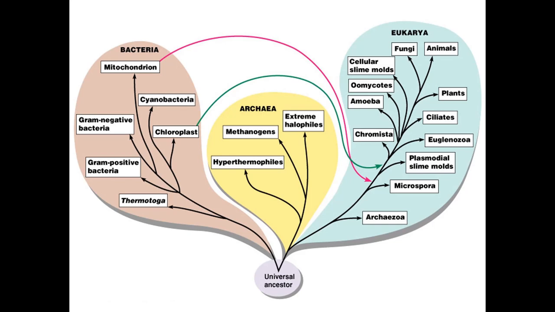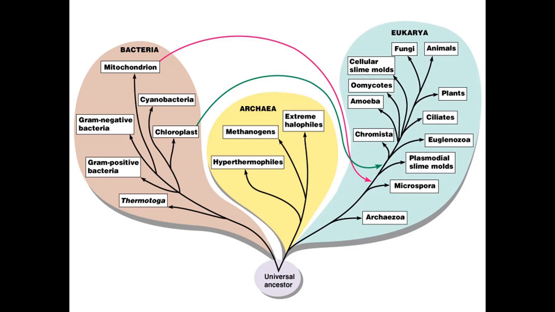Note that in the bacteria branch, mitochondria are right at the top of that branch. It's thought that the mitochondria that you have in your cells and that most eukarya have in their cells are derived from bacteria. They're actually enslaved entire bacteria cells that are now an integral part of the cell. They've become organelles. There's lots of evidence for this. We'll talk about that later as well. But within the mitochondria, for instance, we have DNA. They have their own DNA. They copy their own DNA. They have their own machinery for interpreting their own DNA.